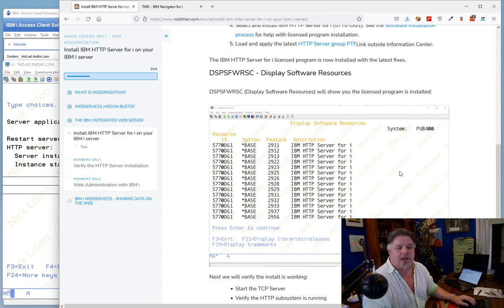I've got a screenshot here from PUB400, and I just realized, of course, because this is a free cloud-based internet IBM i server that you can sign up for. If you Google my website, you'll see instructions on how to do that. It has every single language in the world installed on its machine because people connect to all different languages, right? And so that's why you see this same HTTP server installed all over the place.